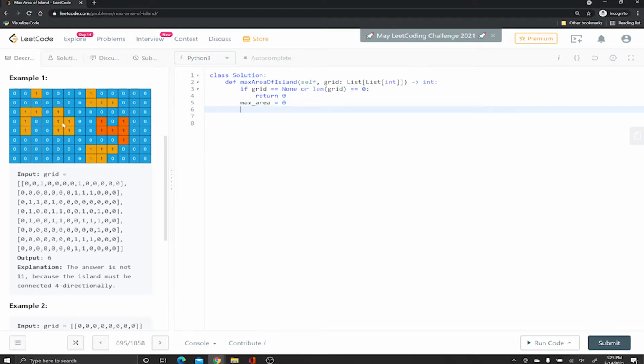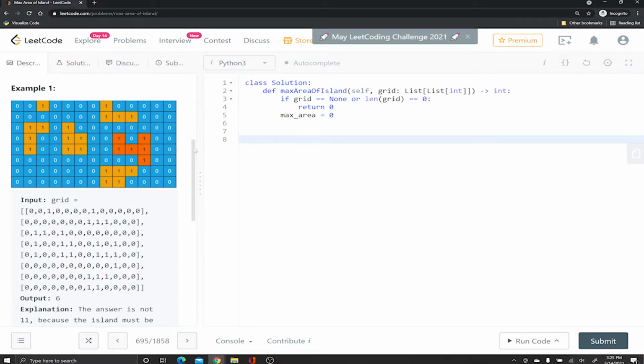Obviously, since this is a grid, we're going to need to traverse it somehow. I think of nested for loops. So I'm going to go for i in range length of grid. This is to traverse through the rows in this grid.